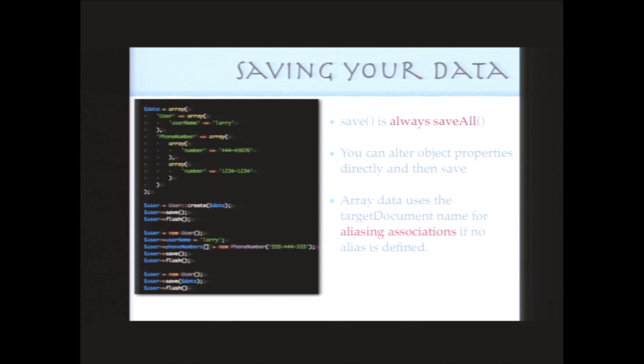You can set array data using the associations I told you about when defining. The alias is used like in func number. That's how this plugin maps an alias to a property on the object. So again, don't forget to flush. Doing it once per request is enough. Doing it more will hurt performance.